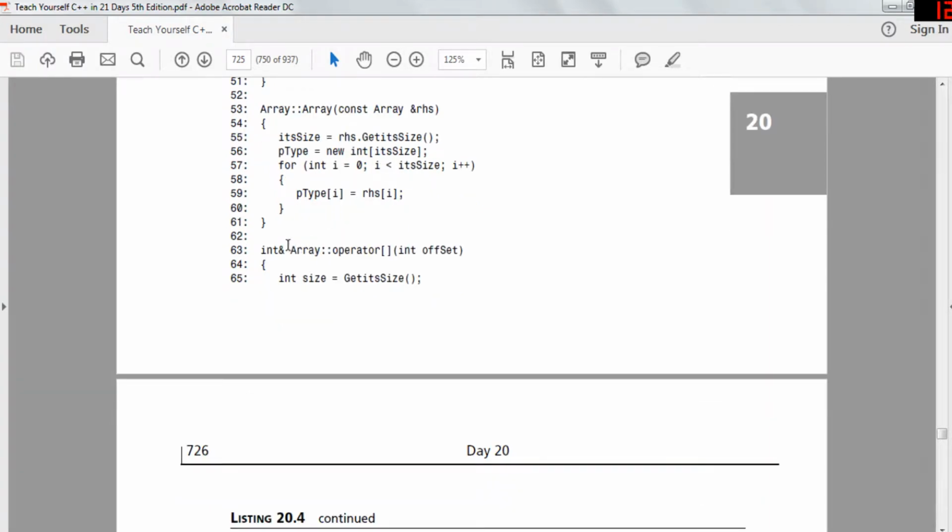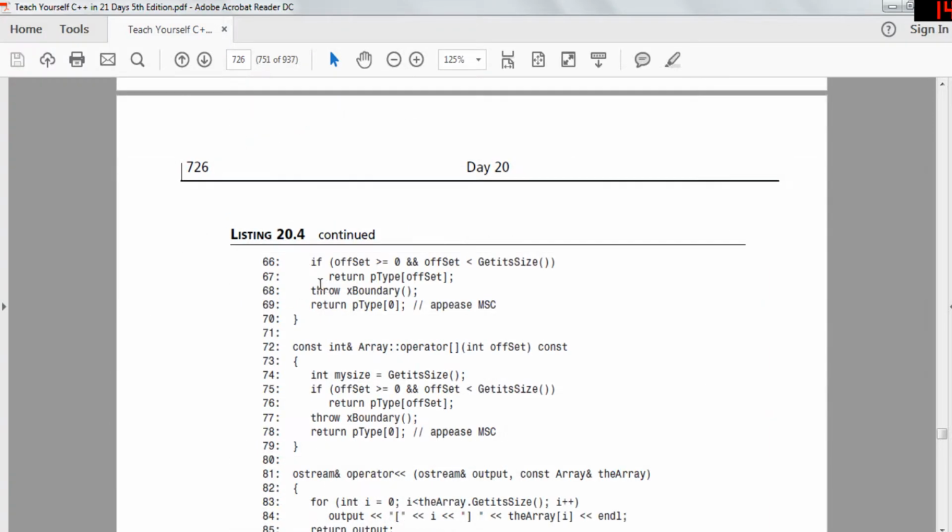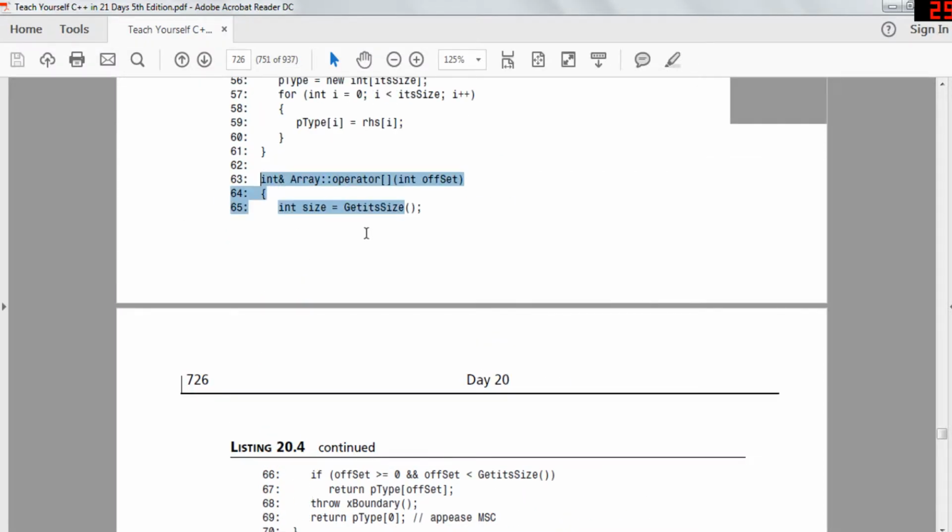Okay, so here they changed it so that if there's a problem with the offset, in this case it's the index. Offset is just the index. So remember, the array is indexed from 0 to the size minus 1, right?